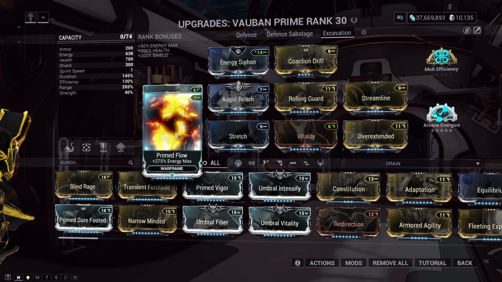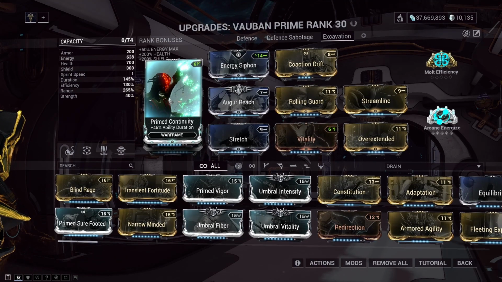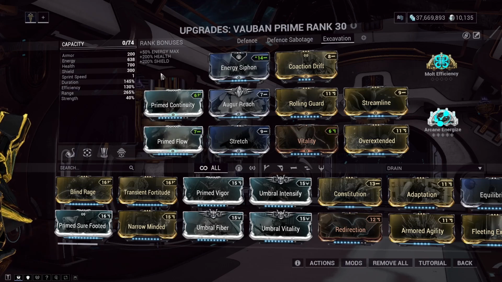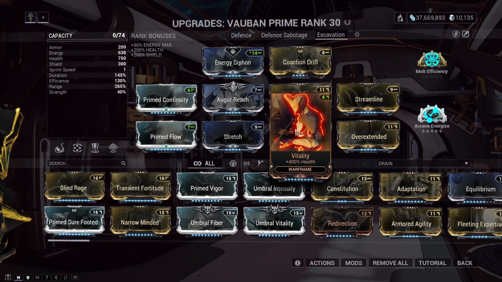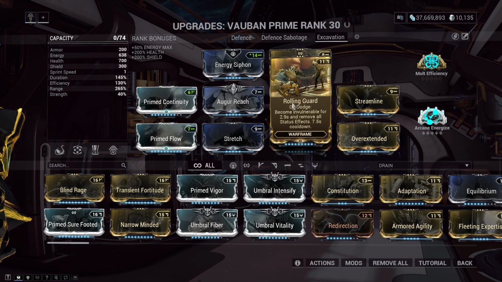Prime Flow here for again energy capacitance. All those energy orbs we get from those enemies, we can collect them up, store them, and then use them to cast our abilities throughout that mission. Again, Prime Continuity for some duration. Now, because Vauban has a lower default health and shield at 300 each compared to Khora, we have gone with 2 mods for survivability essentially. Vitality for extra health, bringing us to 700, and then also Rolling Guard again for any overwhelming situations, remove all those status effects and become invulnerable for those 3 seconds.